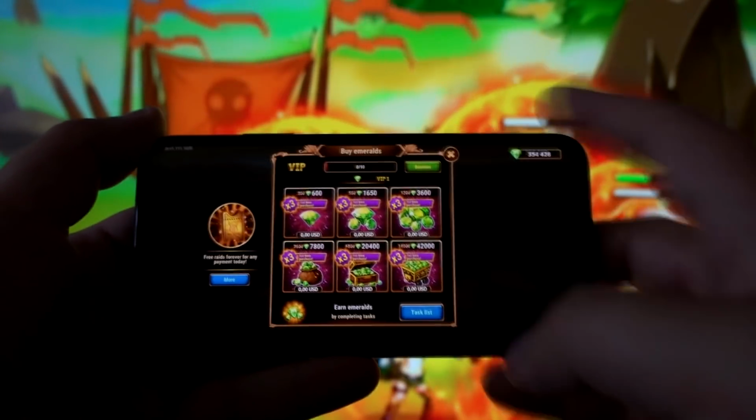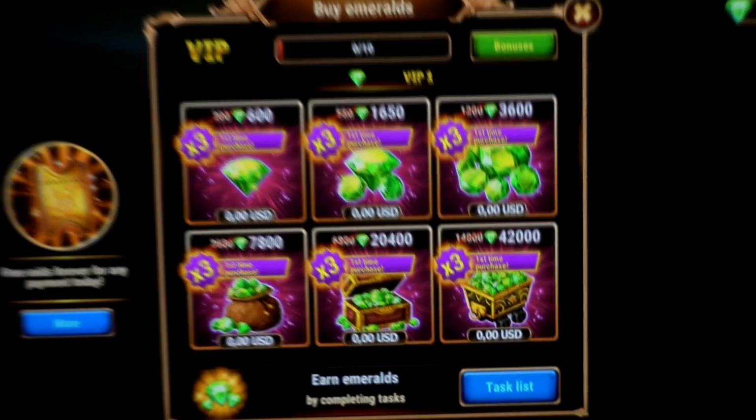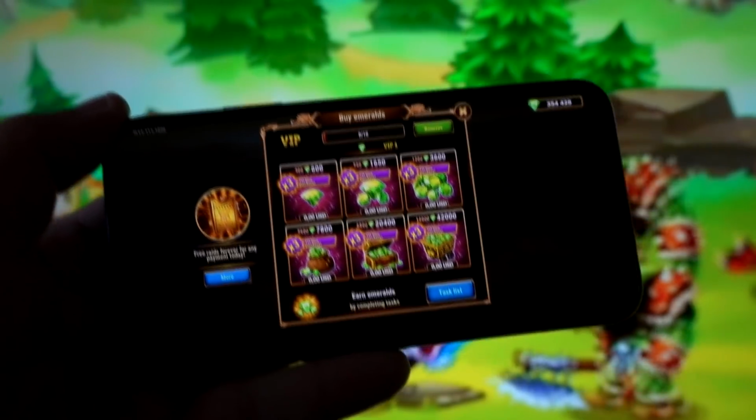So it's as simple as I'm showing you it is. All you have to do is simply click on these different packages, and that particular amount of emeralds will be transferred to your personal emeralds. And this makes the game a whole lot more interesting, because you can buy all those crazy things that you would not have been able to buy in the normal version.